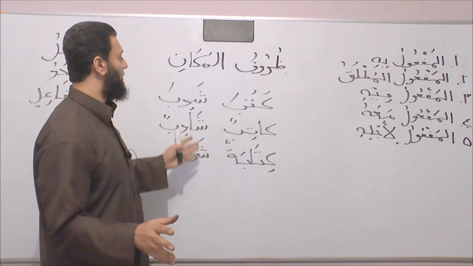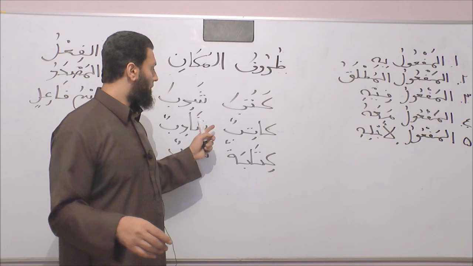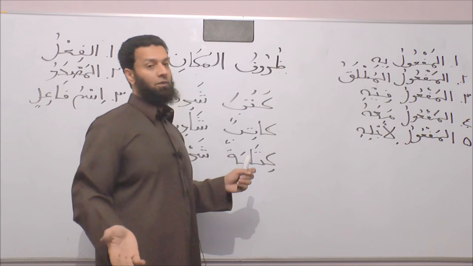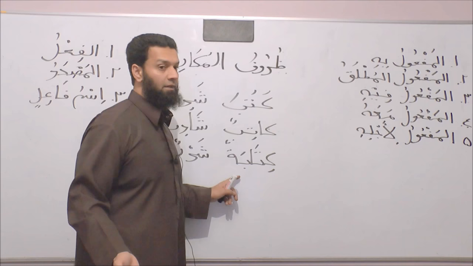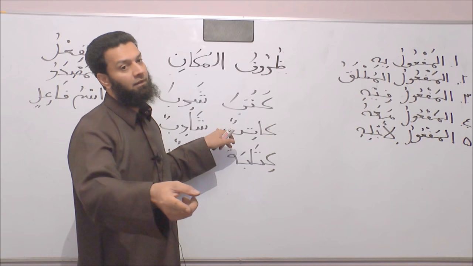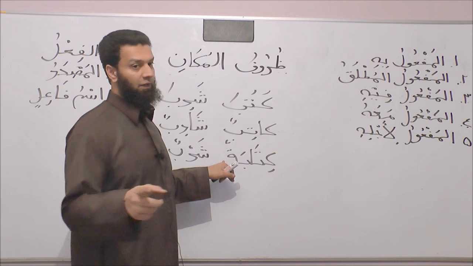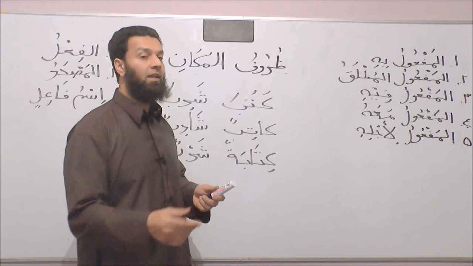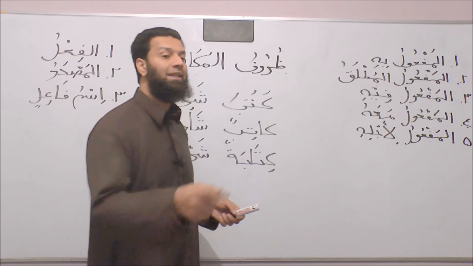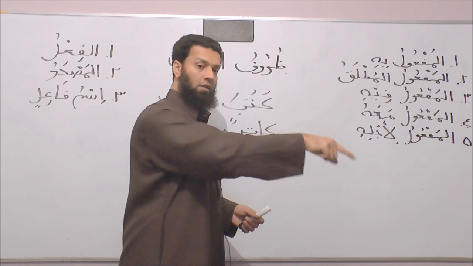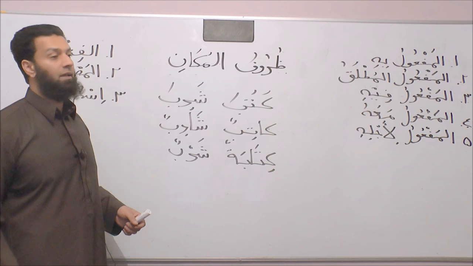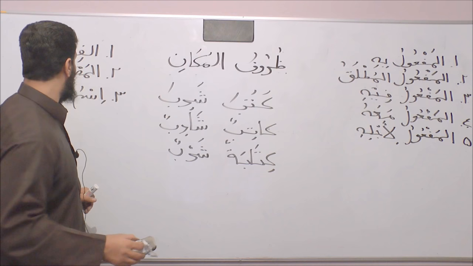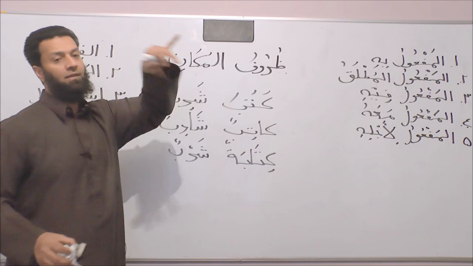This is a different subject, and we don't want to deviate too much from what we're talking about. But the point to note is, katibun or ismu fa'il can act like a normal fi'lun, whereas al-masdaru can't. In the sense that katibun can take a maf'ulun bihi, whereas al-masdaru can't. You follow? Right? So you can say al-katibu kitaban. Al-katibu kitaban. The writer of the book or a book. And al-kitaban there is maf'ulun bihi. But that's a different subject. But the point to note, don't confuse them. That is ismu fa'il, and that is al-masdaru.